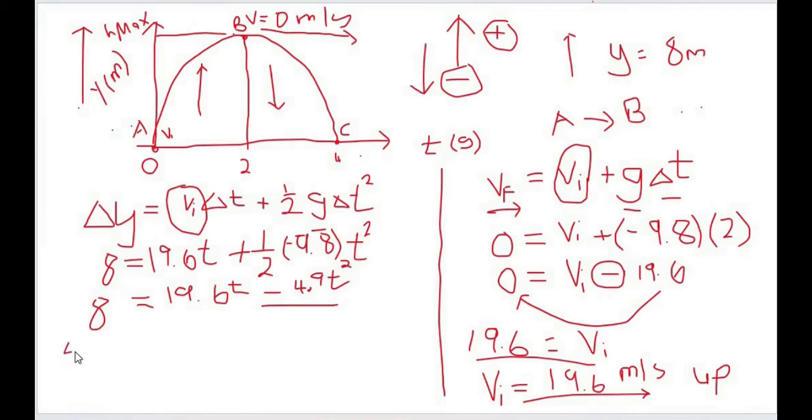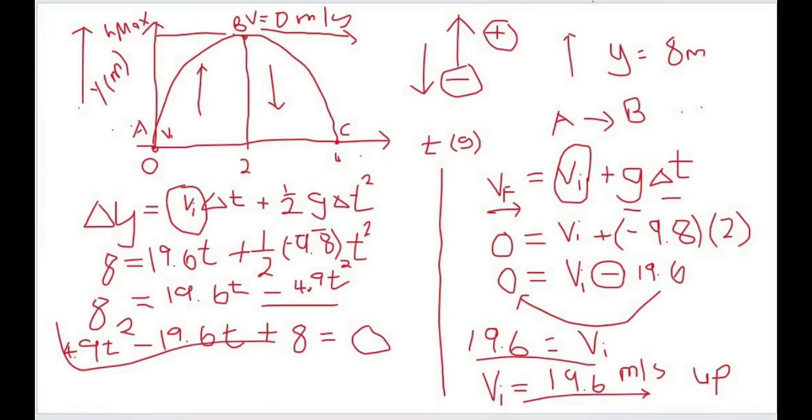If we do that, the negative goes to the other side, it's going to be positive. So we have 4.9 t squared. And then this one, it's positive, when it goes to the other side, it's just going to become negative 19.6 t. Plus, remember on the other side of the equal sign there's this 8, plus 8. And if you've taken everything from the right hand side, it means there is 0 left. And if you look at this, you will notice that this whole thing was a mistake.